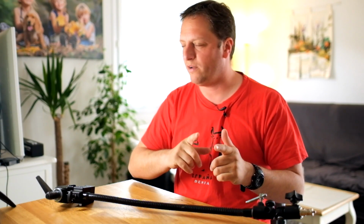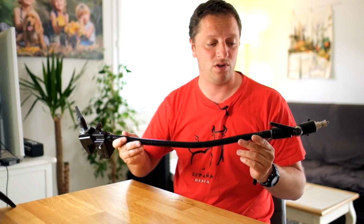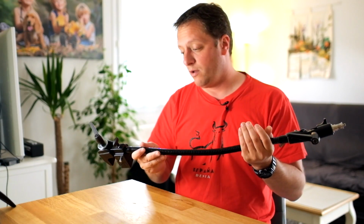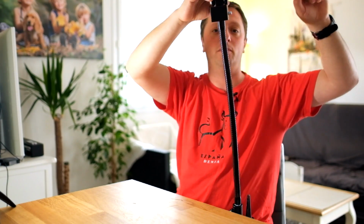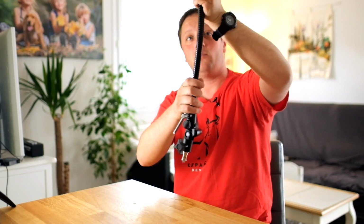So that's the Manfrotto flexible arm 237 or 257 HD. I will put the model number here if you want to have a look at it. I think I paid 25 euro for it, which is cheap for what it is and very cheap for what you could use it for. I've even, for fun, put a piece of wood here, which was big enough for me to put my two arms on the side, put my camera at the end facing the other way, but after you can flip the image if you want to, and use it like a rig, and it worked pretty well.